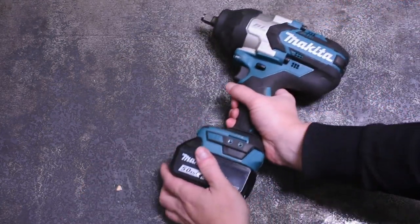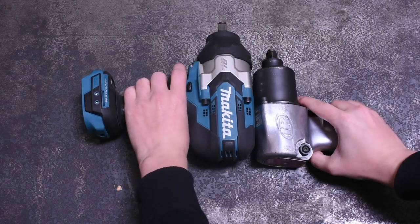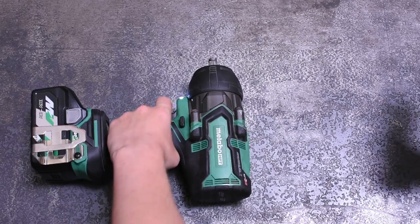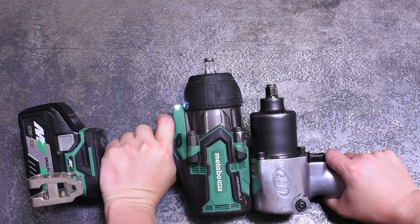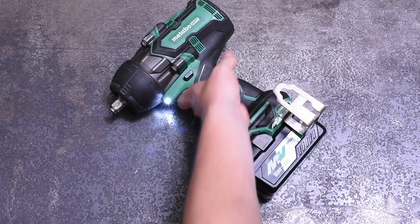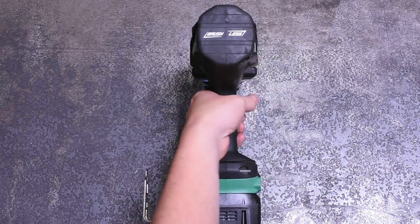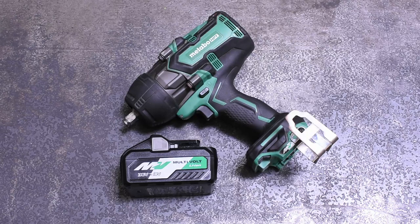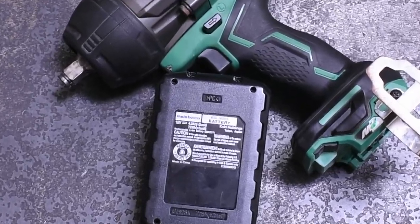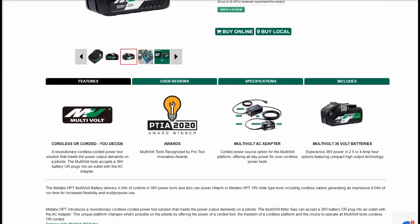The overall design of the Metabo appears to be heavily influenced by the Makita as well — the rubber nose cover, LED light and location, the conical anvil style, and especially weight. While the Metabo is a bit shorter at 8.7 inches long compared to the Makita's 9 inches, the Makita is a thick girl at 8 pounds fully loaded, but the Metabo even more so at 8.9 pounds. You'll notice carrying this thing around for sure. This battery was borrowed from our friend Jim over at the Philly Fixed YouTube channel — go check them out. It's a 4 amp hour equivalent when run at 36 volts, but essentially an XC 8.0 if used strictly for its 18-volt pickups, as it's rocking 21700 cells inside.